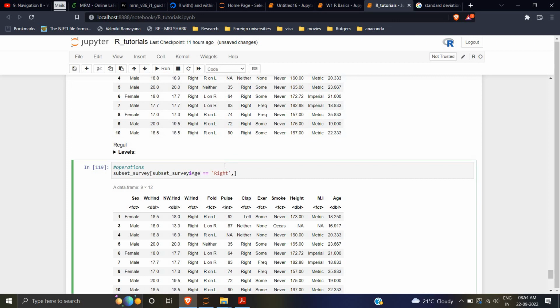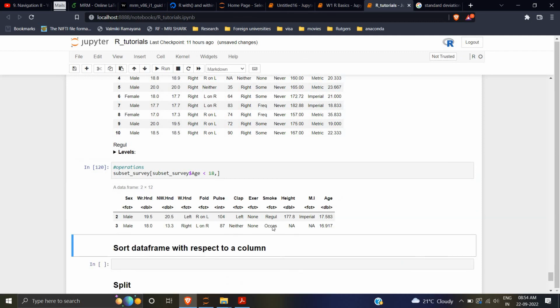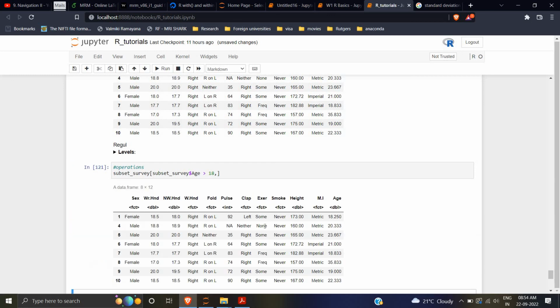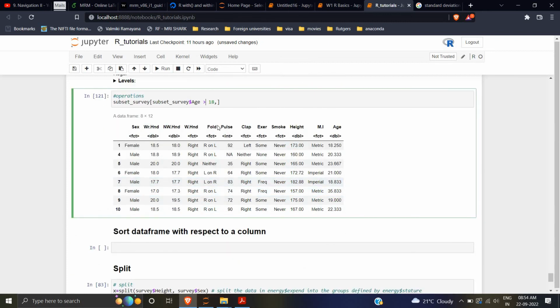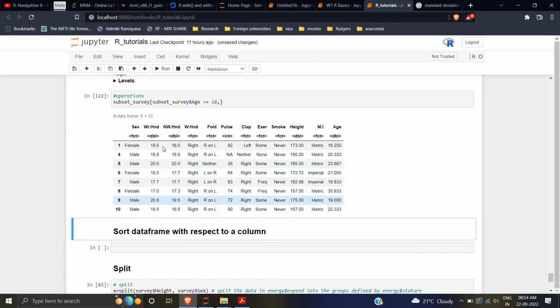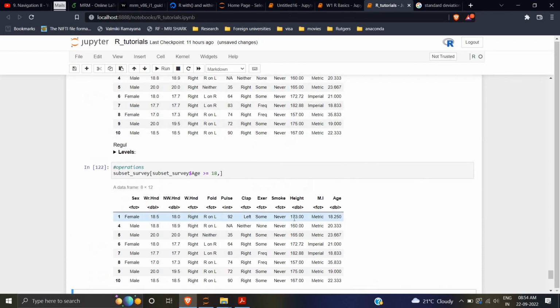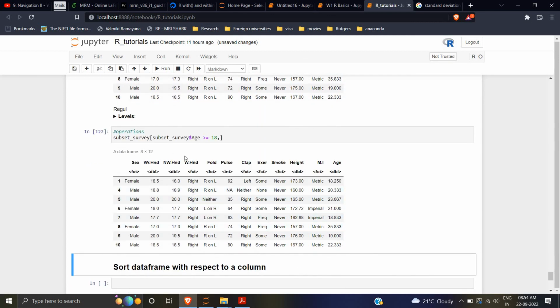Okay. You can also select based on the age or something. So say I want all those whose age is less than 18. So I want to see who are, I mean, not yet adult. Or say if you want to see who can vote, so these people can vote. So you can also have an equal to. So these people can actually vote. So like this, you can actually see which things do you want. I mean, you can remove the things that you want and access only the data that you actually want to work on. Okay, so these are some logical operations that can be used over here.